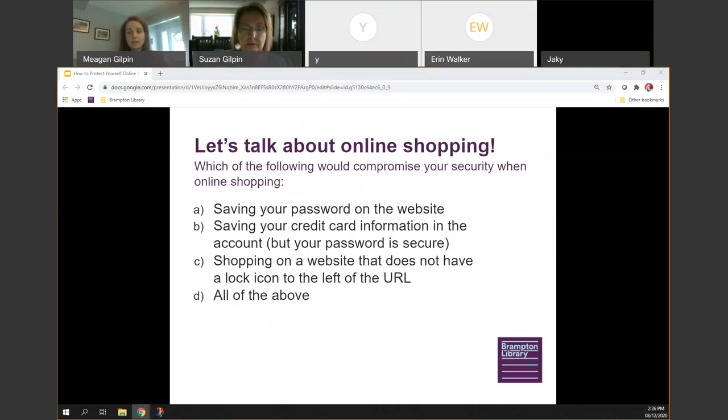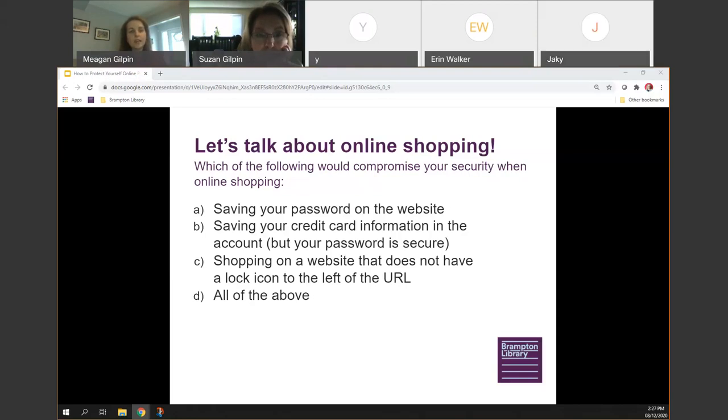If we're accessing websites from a cell phone, how can I make sure that they're secured if you don't see the lock icon? That's a good question. Normally, if you're accessing a website from a mobile device, it depends if you're using a browser or an app. If you're using a browser, you're still going to look at the lock icon in the web address. And if you're using an app, you're going to want to check the privacy policy of the app before you install it. We're going to talk a little bit about installing apps later on in today's presentation. Yeah, that's a good point.